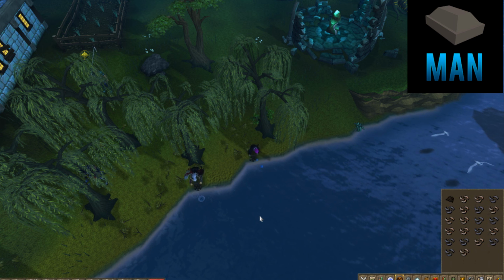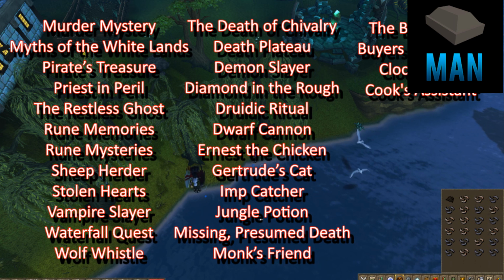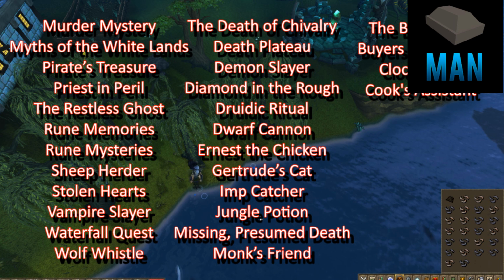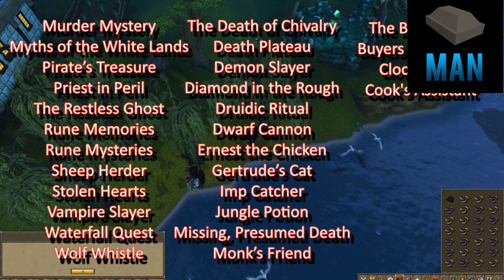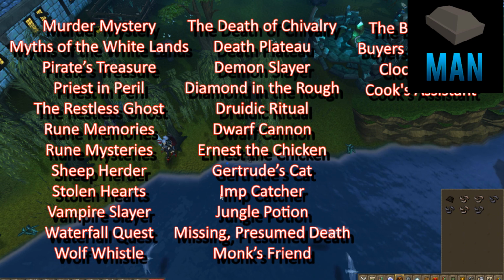So we'll get started. On the first day, in about 8 hours I did these quests. On the screen you'll see a bunch of quests that I tried to get out as quick as possible. I ranked the quests on risk versus reward because I am doing a hardcore account and I did not die doing any of these quests. However, there are a few quests you do need to be careful of. The waterfall quest, for example, you have to run past a moss giant.